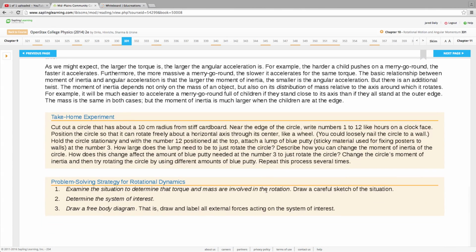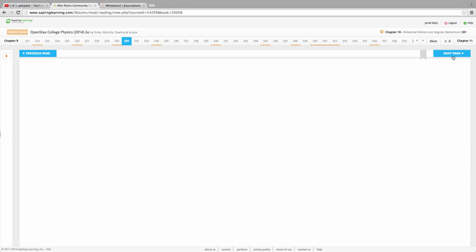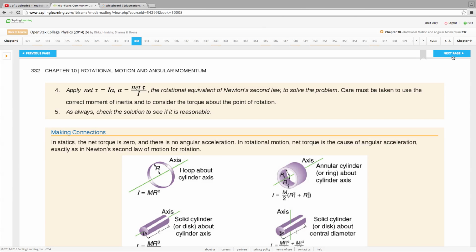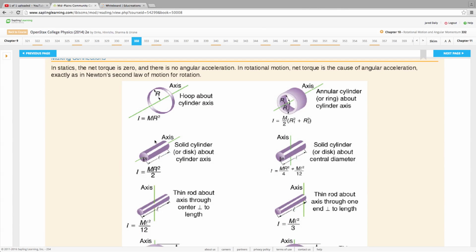But once we do that, we realize that we can use all the same laws that we used before. We can use Newton's second law, and we can use the kinematics equations with rotation and everything else. But we do need to know how to use that I in different situations, because that one situation was just a mass some distance away from a rotational axis. But what if you have different shapes?